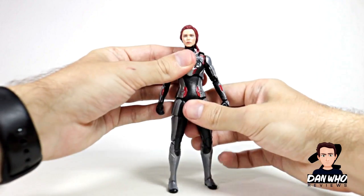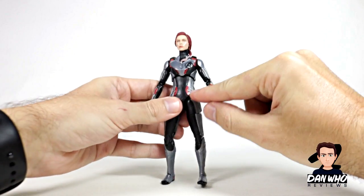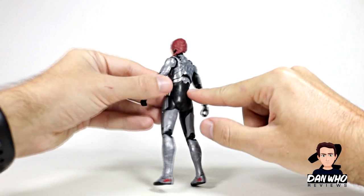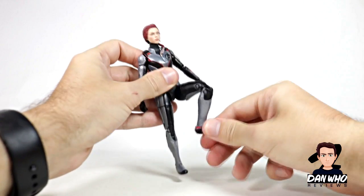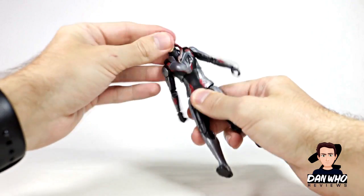And then here is the female buck. So just like the male one, plenty of detail. I should mention I do like the red against the grey, or the white, or whatever it should have been. But there is plenty of sculpted detail on the back. Again, even the black has some sort of texturing in there. And again, another great range of motion. Double jointed knees, ankle pivot. We've got that diaphragm joint, so there's plenty of motion at the waist.